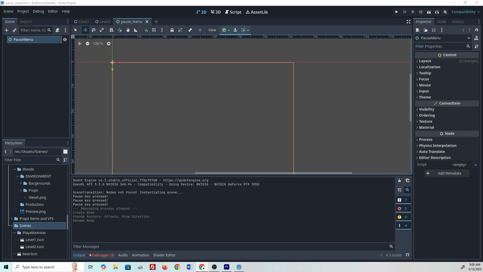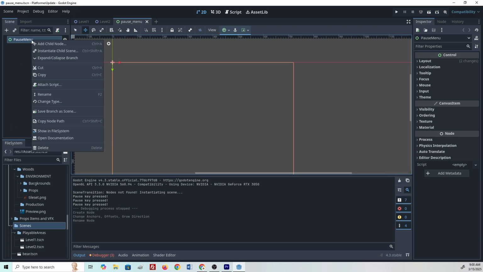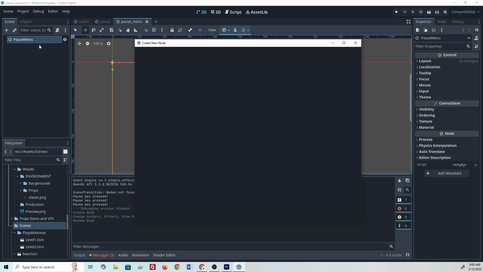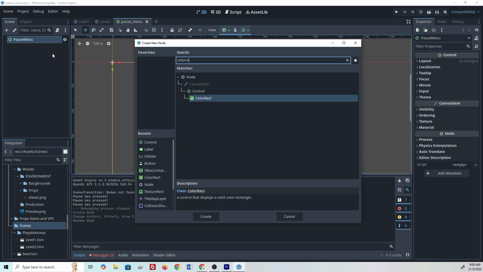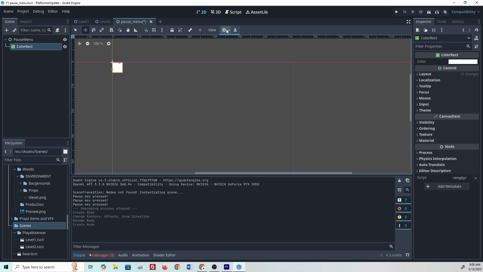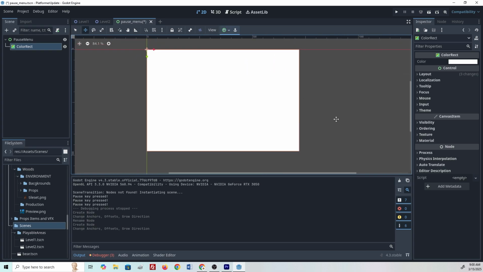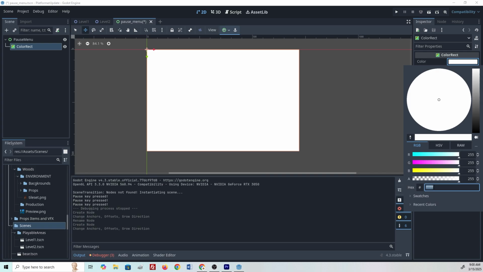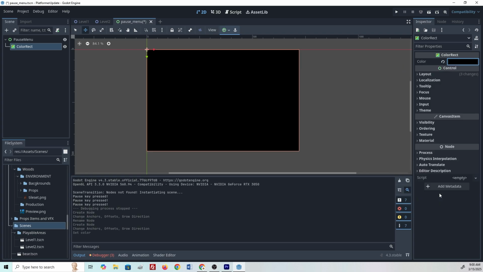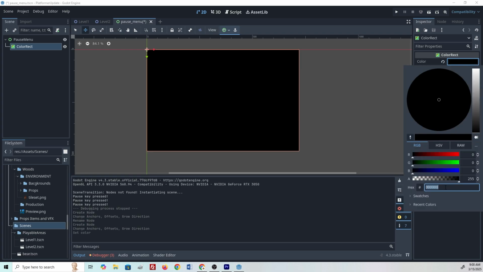Now we're going to need to add a background, so we're going to add a color rectangle. This color rectangle we're going to set to full rectangle as well for the anchor preset. Now it's completely white, but if we come over to the inspector, we can change the color. We'll click on that, and down here in the hex key, the first 6 numbers are going to change the color. So we want it to be black, but translucent.